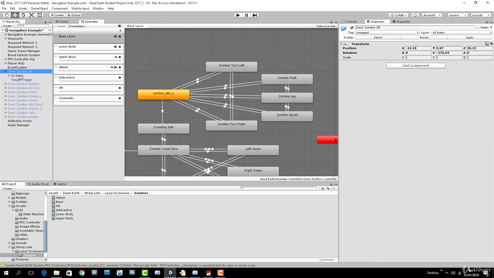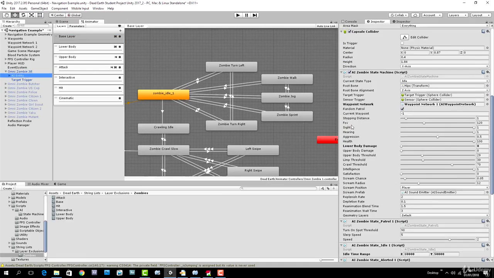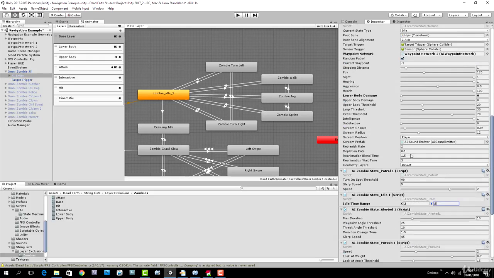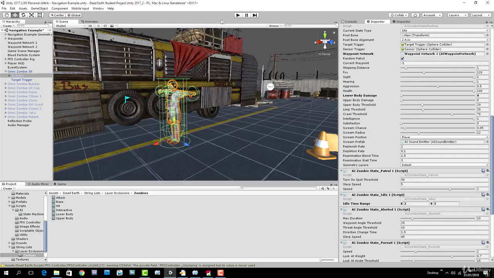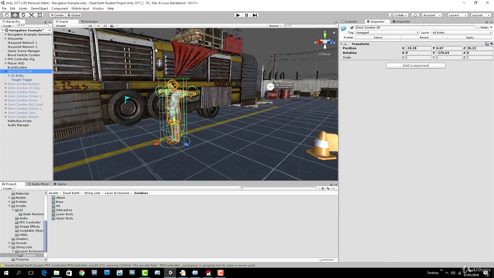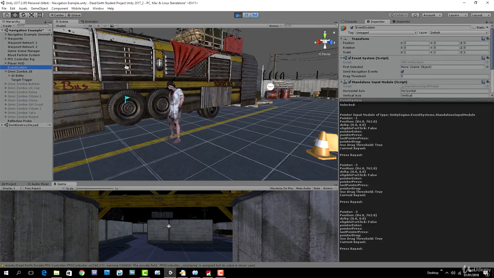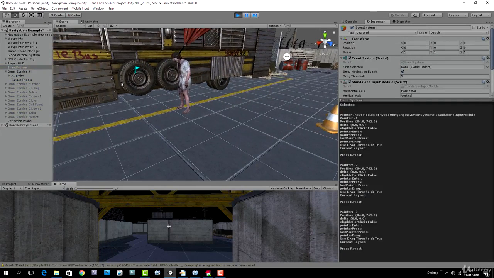So let's go back to Jill, because you will remember at the moment we've set her up so that she stays in idle forever. So we'll just put her in idle between, say, 2 and 5 seconds. We won't give her any lower body damage to begin with. Let's just see how this works and check all of her states are working correctly. So I'm going to press play. She's idling, she's not making any footstep sounds, but then she's going to start to walk and we should hear some footsteps. Yeah.